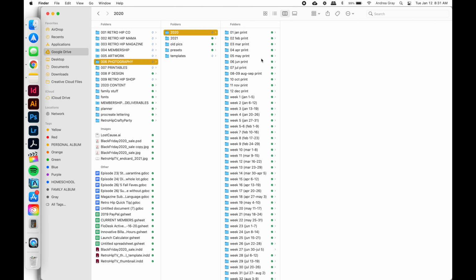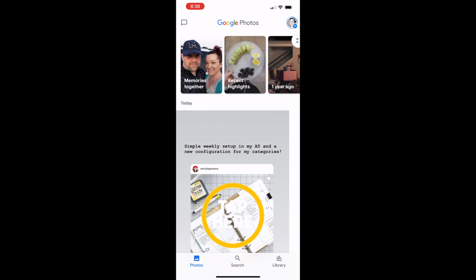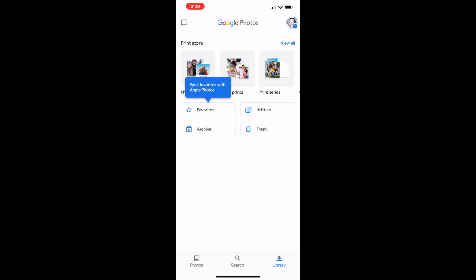So I use Google Photos on my phone that syncs to the Google Photos app. And as you can see in the top right corner, if you open the app, it'll sync any new folders or any new photos and videos. But it is doing that in the background all of the time anyway, for the most part. So here, what I'm doing is I'm just gonna start a new album. Now, this is a new process for me.